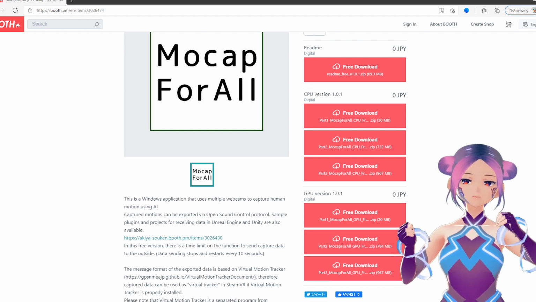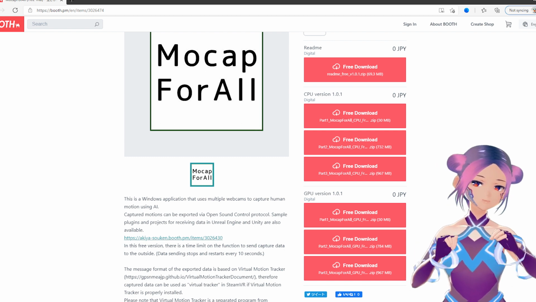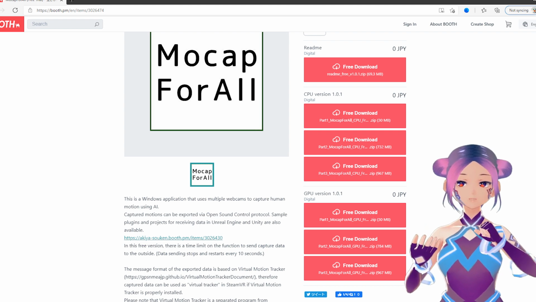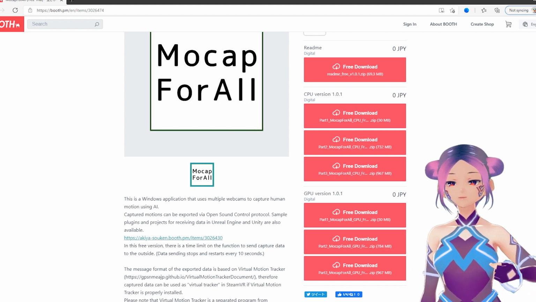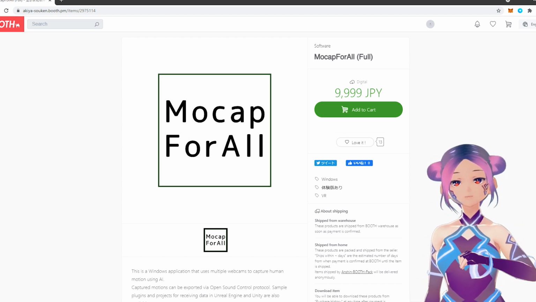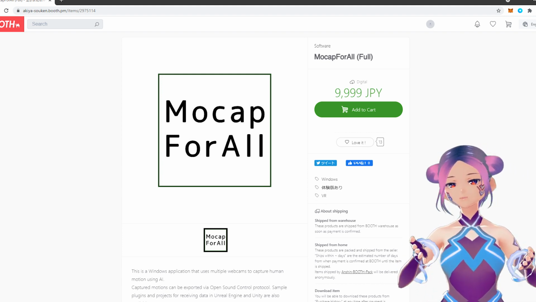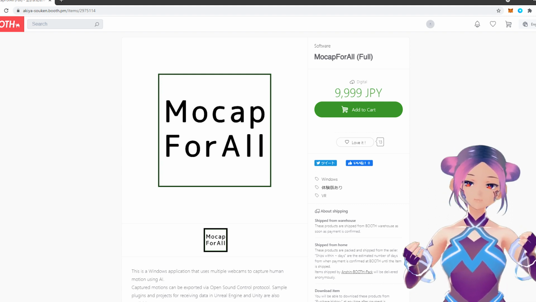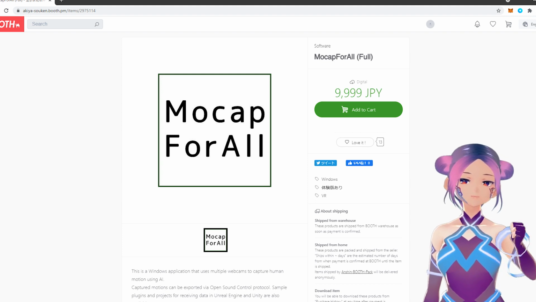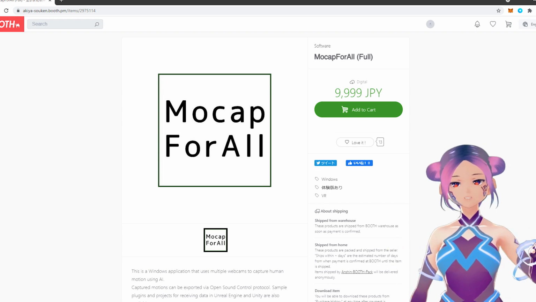With this software, there are two versions. One is a free version that has most of the functions, and you can do the motion capture. But if you want to, for example, go to VRChat and do the full body tracking, that's another paid version. I think it's around $90. If you want to use it commercially, then you can't use the free version. It's just for testing. But $90 is a pretty decent price to invest in full body tracking if it's very accurate. So I will show you how it works, and it's up to you if you want to purchase or not.